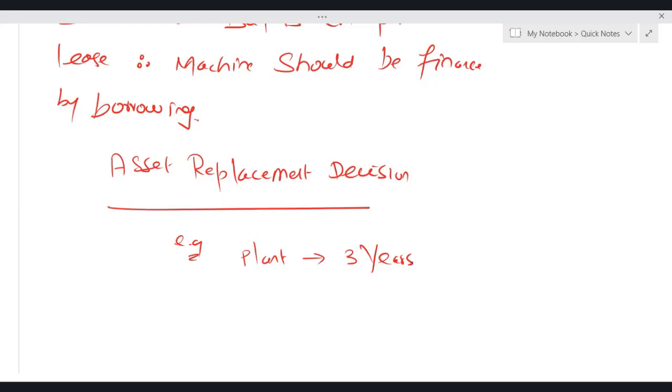And the company says we need this asset forever, so it means you have to keep replacing the plant with the identical asset. So when an organization is having a plant which has, let's say, a life of 4 years or 3 years, but they need to use it forever, then they have to keep replacing it. Under this topic, asset replacement decision, we have to decide the replacement policy on financial grounds, that is when to replace the asset, because we are going to opt for the asset replacement policy which will be cheaper.